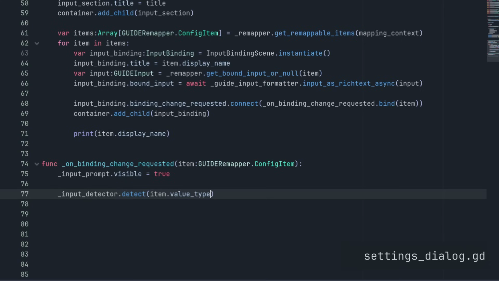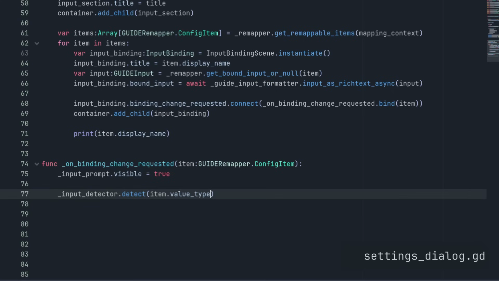So if we try to bind a Boolean input, it will not try to detect any controller sticks or the mouse movement or anything that is basically not a button. This is nice, but how do we get the information which input our detector has detected? Well, the player may need a second or two to actuate the input, so we need to wait for this to happen.